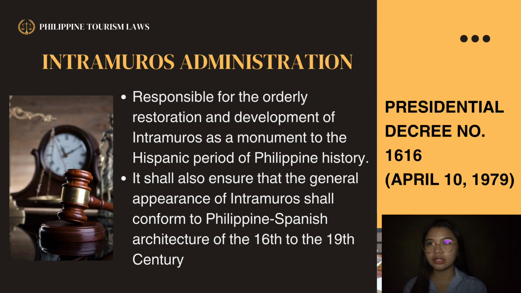Next is the Intramuros Administration under Presidential Decree number 1616 enacted on April 10, 1979. The Intramuros Administration is responsible for the orderly restoration and development of Intramuros as a monument to the Hispanic period of Philippine history. It shall also ensure that the general appearance of Intramuros shall conform to the Philippine Spanish architecture of the 16th to 19th century.